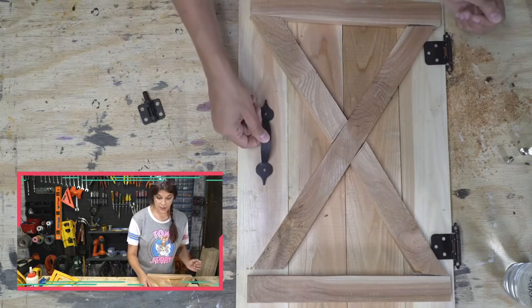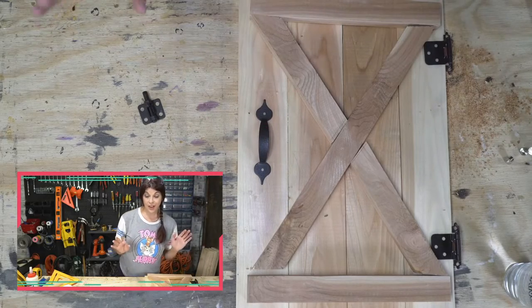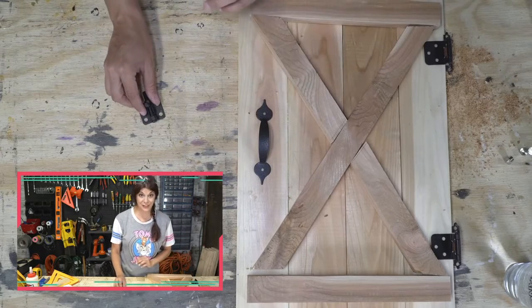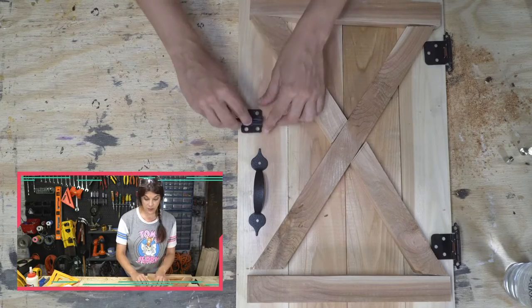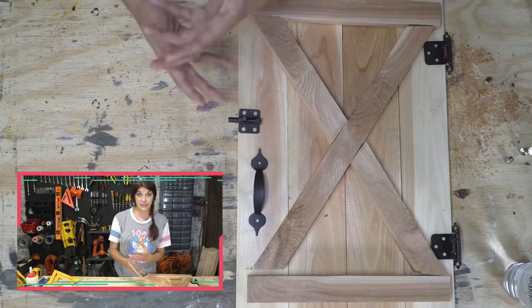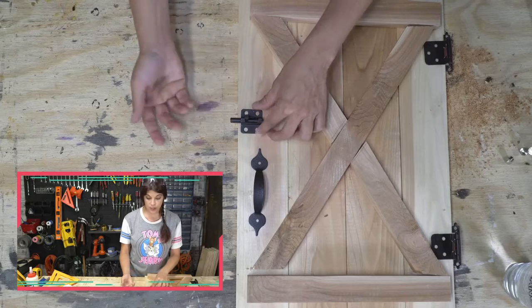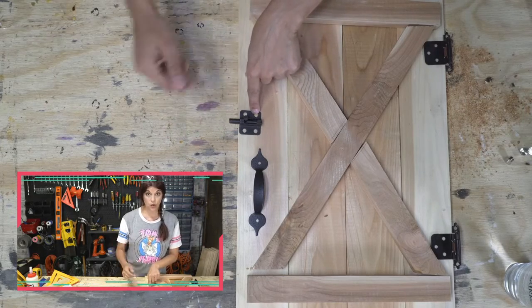And then here's a cool, very farmhouse looking handle. But I think a cow or a chicken or a pig would look just as good. So maybe we put that here. Here I have some way to clasp it closed, very simple. Rather than using the typical magnets that you see on the cabinets, I thought something like this. It's rugged, it works, it's a little 2-inch one. And then obviously the matching side would go on the frame.